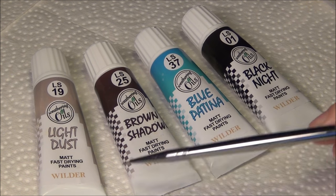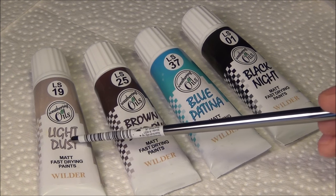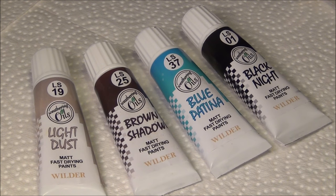So in this video these are the four oil paints I'm going to use, because they're the four I used to create all the highlights, shadows, and discoloration effects on the Panzer III. I initially used these two colors as highlights and shadows on the Panzer gray, and then for the brown this was used as a shadow in areas where I want a really dark shadow. For most areas of the brown where I want shadow I use brown shadow, and for brown areas of highlight I used light dust.